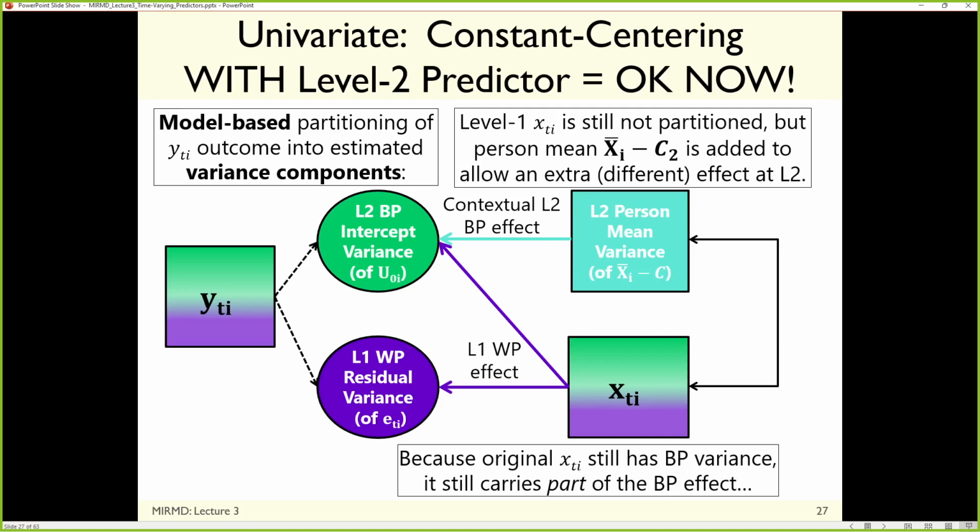We'll see. So what has happened is that we left our original 2 piles of variance in one predictor, level 1 x, in the model. And just as in the smush picture, it does predict level 1 within persons and level 2 between. But then this part comes in to fill in the gap to what the pure actual between-person effect should be. So you have to add them together to get to the pure level 2 effect, the part that's buried in here and the part that's up here. And we're still talking about boxes, but I put in a covariance between them because these 2 predictors are related.